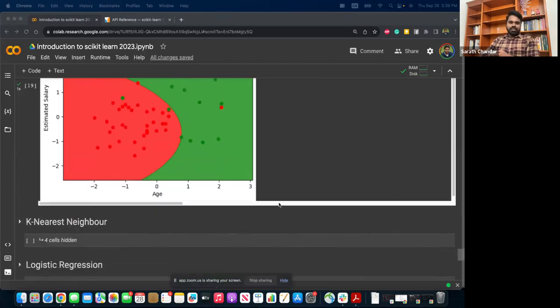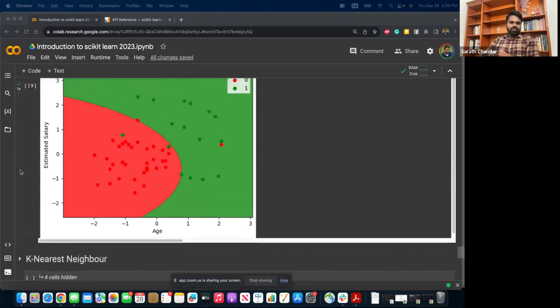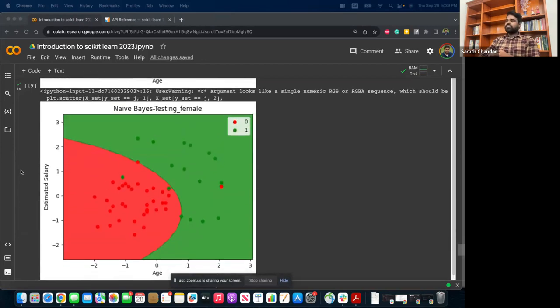Okay, I think that concludes our discussion on how to do naive Bayes using a scalar. Any questions? So this is the main part of the tutorial. I have told you how to use it for one classifier. Now we are just going to see how we can use the same setup for different classifiers. Any questions so far? You can unmute and ask your questions too.